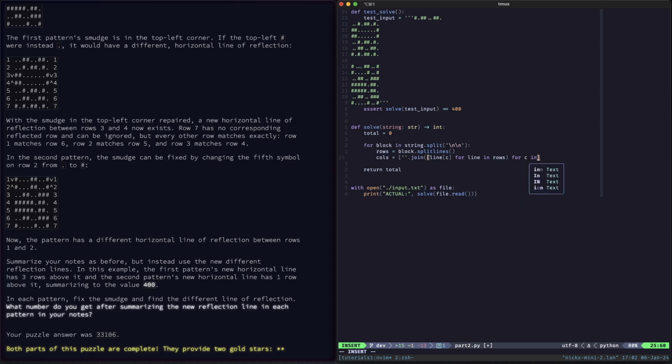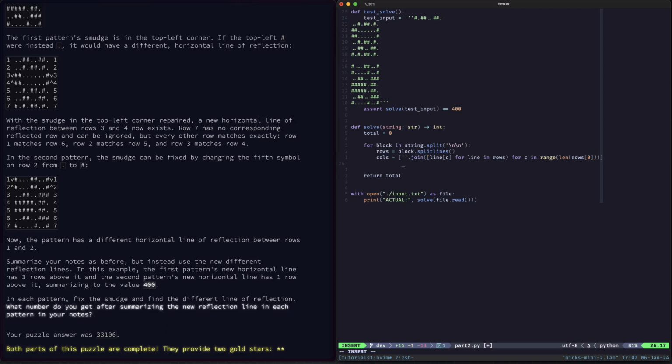For column in range, and then we want to go the length of the rows, first index, first row.